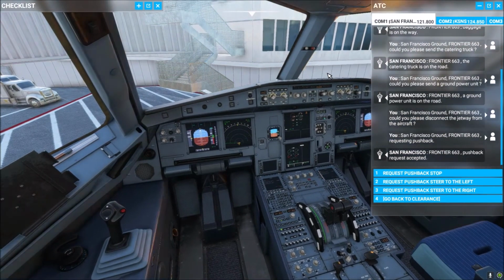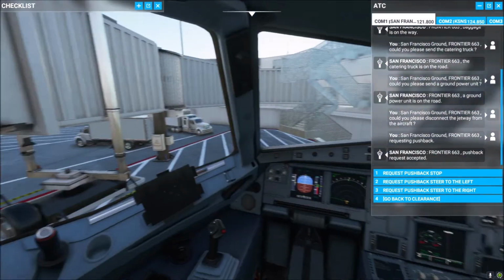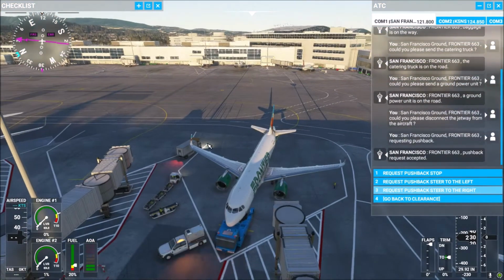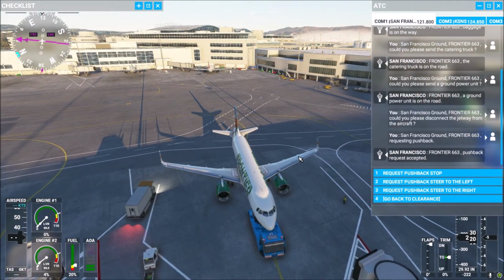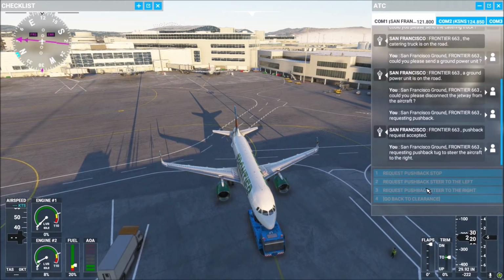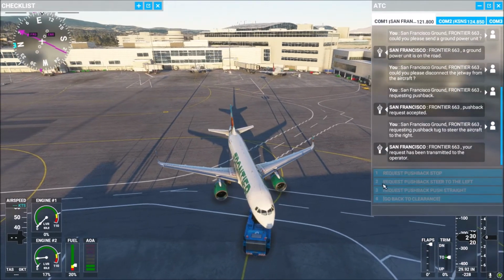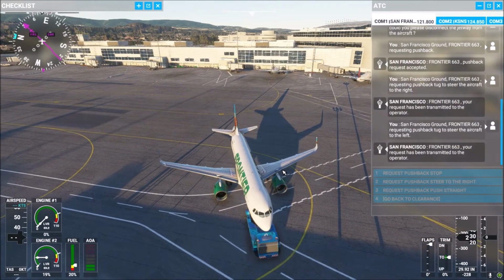So, going from yesterday, if we want him to, I don't remember. Okay, I'll just do this here. We want him to steer it. When I first started doing this, I got it right every time. We want our tail to turn the aircraft to the right. San Francisco Ground, Frontier 663 requesting pushback tug to steer the aircraft to the right. Your request has been transmitted to the operator. I gotta think of it as I'm the pilot. San Francisco Ground, Frontier 663 requesting pushback tug to steer the aircraft to the left. Ask for the left. I want my tail to the right, and ask for the left. That's what I'm doing.